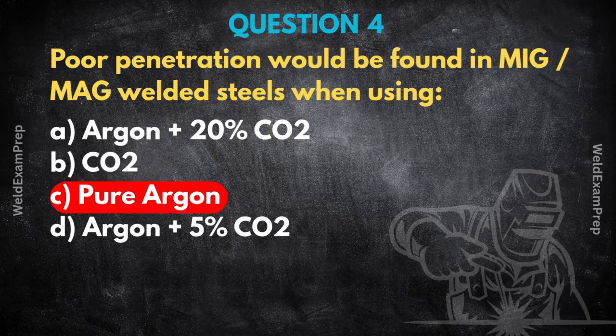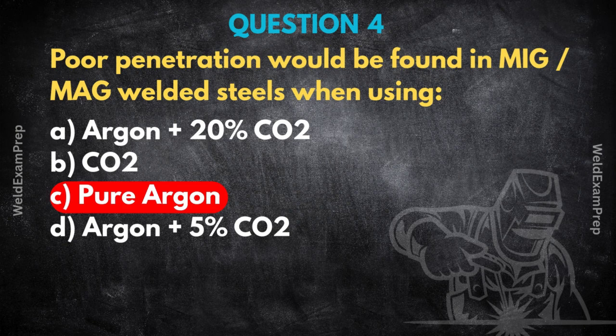Different metals, different needs. Precisely. Now look at the others. Pure CO2 is a reactive gas. It breaks down in the arc and creates a much broader, hotter arc, giving you significantly deeper penetration. And the mixtures, like argon plus 20% CO2 or argon plus 5% CO2, are the standard choices for steel. They give you the best of both worlds: the nice, stable arc from the argon, plus the better penetration and wetting from the CO2 component. They're engineered for good results on steel. That makes perfect sense.